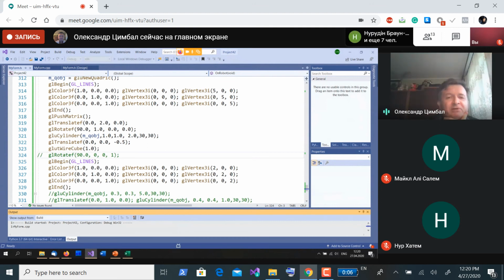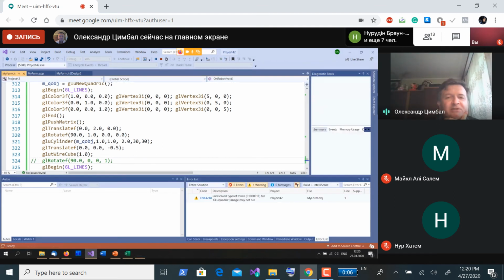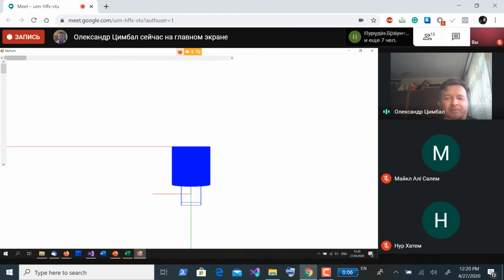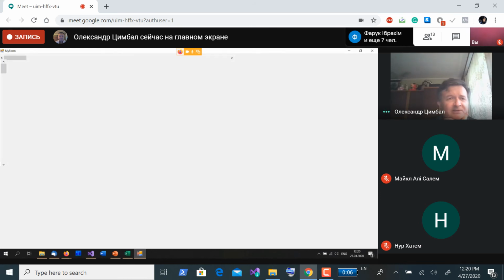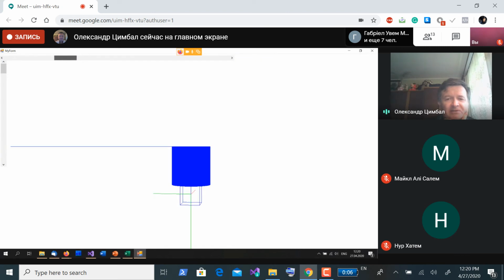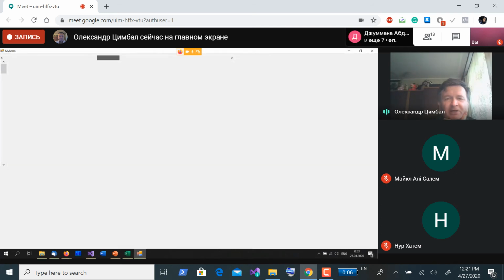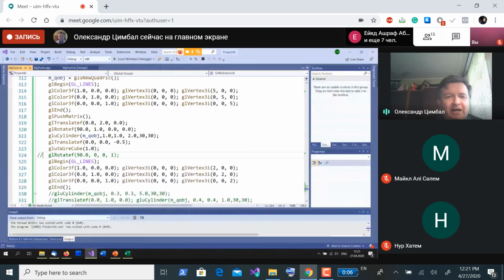So now we will see where our coordinate system is, and then we'll decide what to do. Our coordinate system is here. So it's not rotated, I see. X is rotated. Exactly. Y is rotated. So we should make our cylinder along the y-axis.